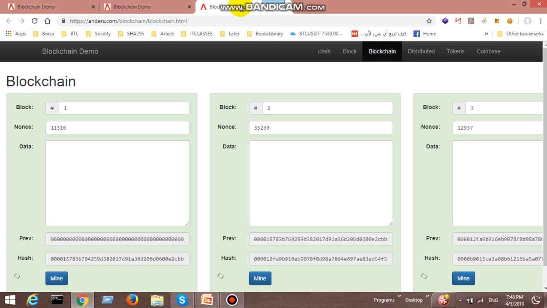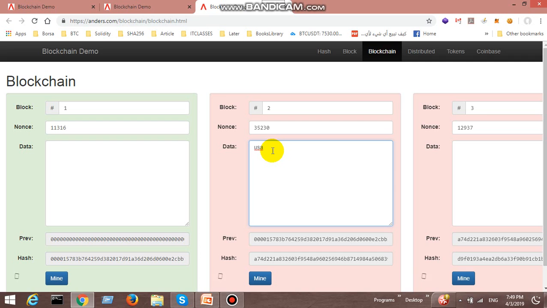And here what we have is the blockchain 1, 2, 3, and you see over here the number previous, there is no block before it, so it has to be all zeros. Number 2 is referencing the hash of number 1. See here the hash number, the same over here. Block 2 has the 4 leading zeros, and then 3 will have the reference of block 2, 4 leading zeros, and here we have 4 zeros, B90 for block 3.